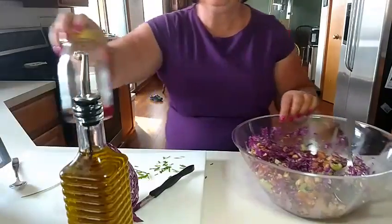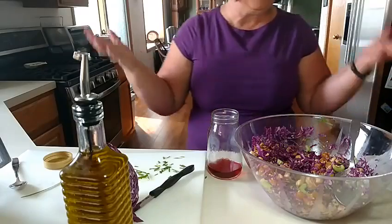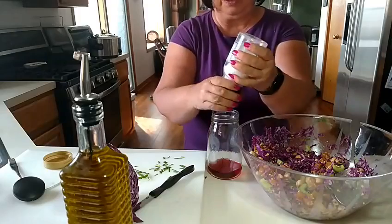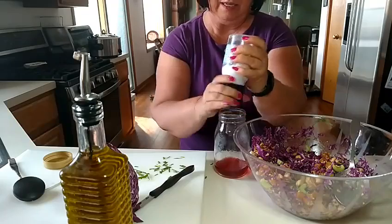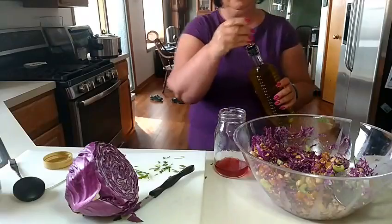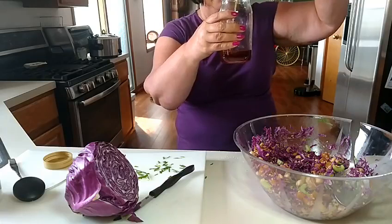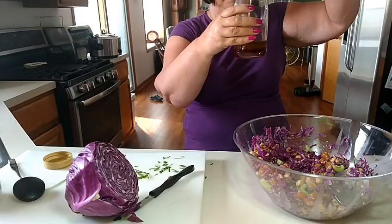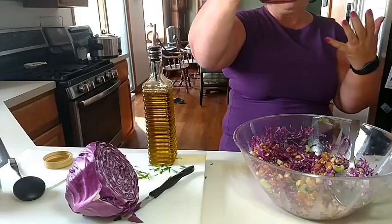Absolutely awesome. Next, we want to add the liquid to it. I'm actually using a vinegar and oil recipe, but my favorite new vinegar is pomegranate vinegar. Pomegranate vinegar really aids in your digestion, and it's rich in acetic acid, and that helps with your digestion. And it lowers cholesterol and blood pressure. So good thing. I just added some sea salt in there because I like a little bit of salt with it. Then we're going to add our oil, and we have 3 tablespoons of vinegar, and we're doing the same amount of oil. And so I just kind of eye it because the oil and the vinegar do not combine as you're pouring. Kind of pretty, right?